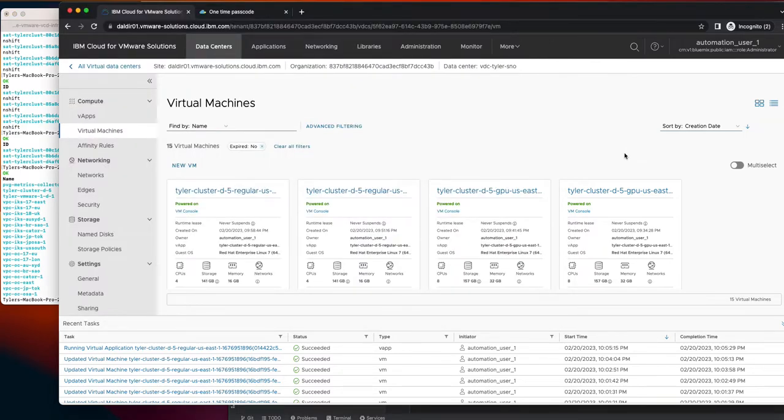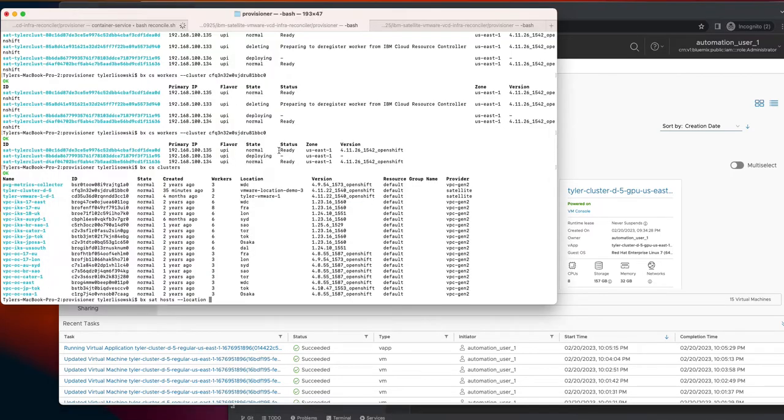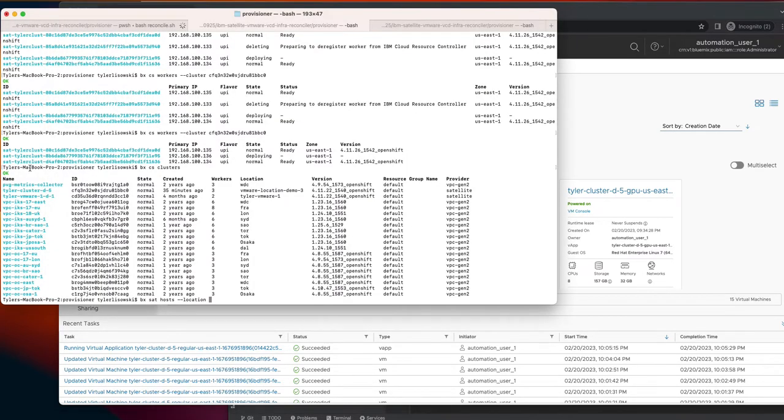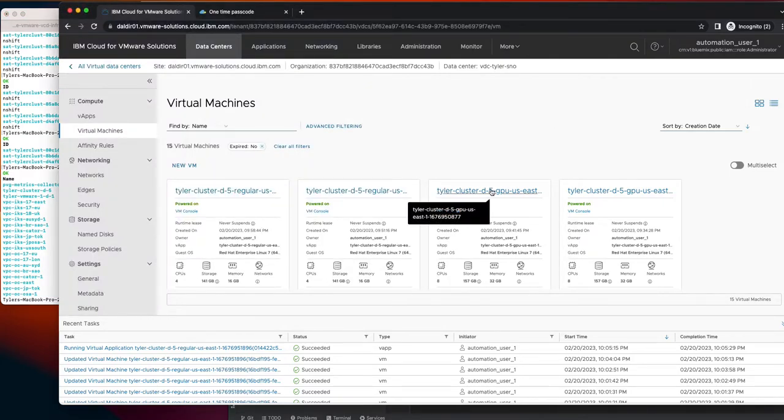We will see that the corresponding cluster host that was removed will get removed from this backend portal as well. So just give that a sec.